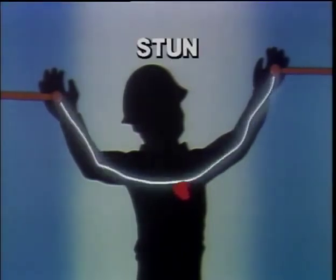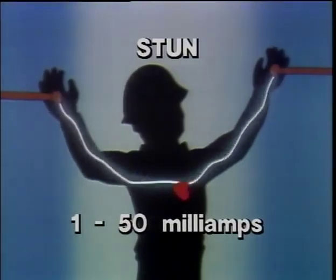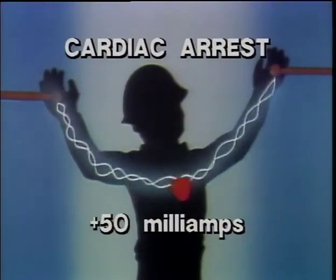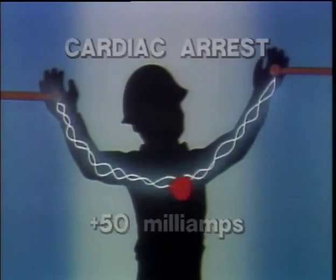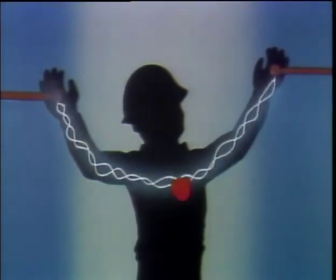How severe the damage is depends on the amount and duration of the current flow. A stun is the least severe. It is the result of between 1 and 50 milliamps, less than 1/20th of an amp. During a stun, there is a sensation of shock and some loss of muscle control. Above 50 milliamps, there may be a cardiac arrest or fibrillation if the current passes through the heart. This is where the individual heart cells lose their natural rhythm and the heart stops its pumping action. Fibrillation can result in death without swift medical attention.